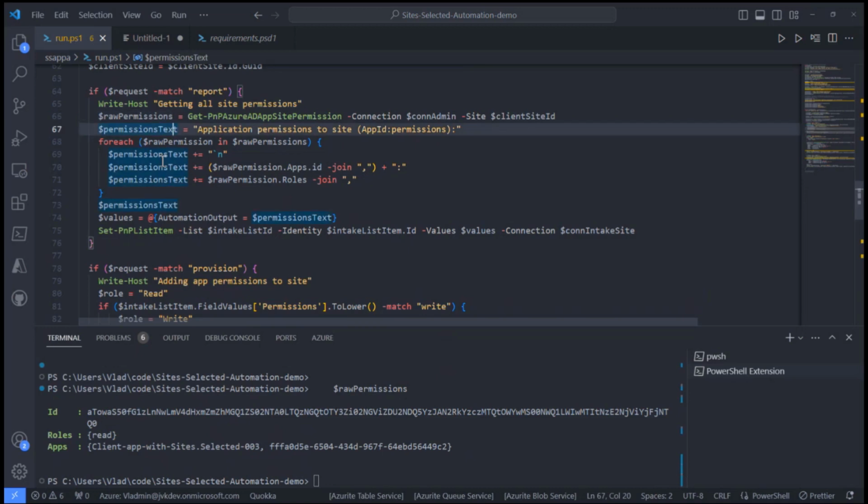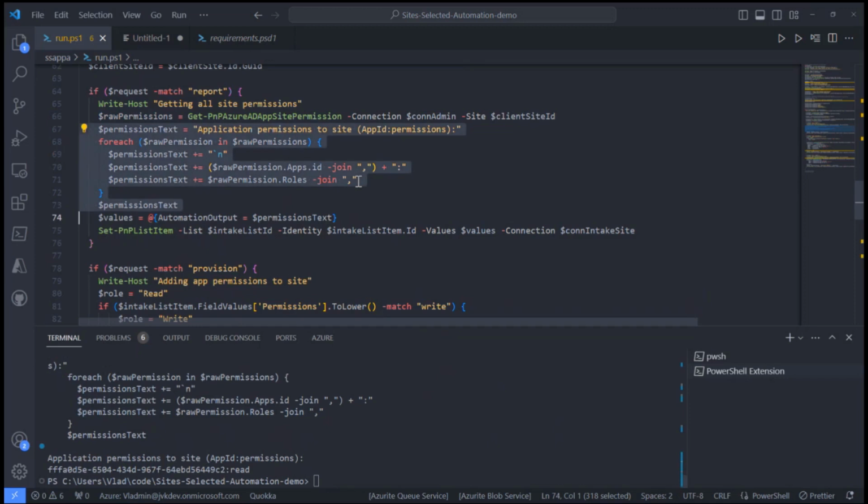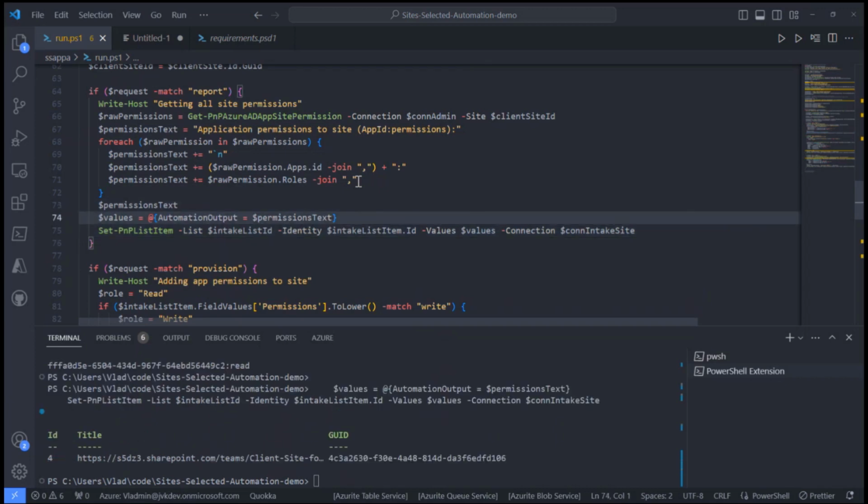So to share this object with the user, I'm just converting these raw permissions into plain text here. And I'm assigning this text to some field in this list. So this is how I communicate from backend to frontend.